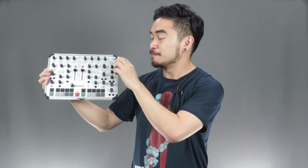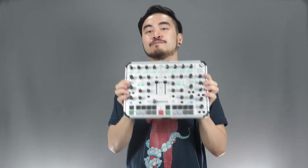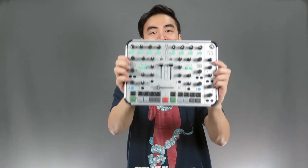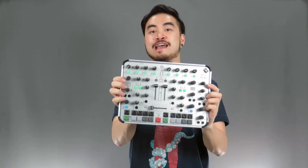Now, obviously, this is meant for portable DJing in tight or super cramped spaces. It's completely USB powered, so all you have to do is plug it into your laptop's USB port and you're good to go. No need for an additional wall wart or other socket. Now, if you take a look at it, it may seem a bit crowded at first glance, but it's surprisingly intuitive and easy to use, which of course is testament to the company's engineering and design skills.